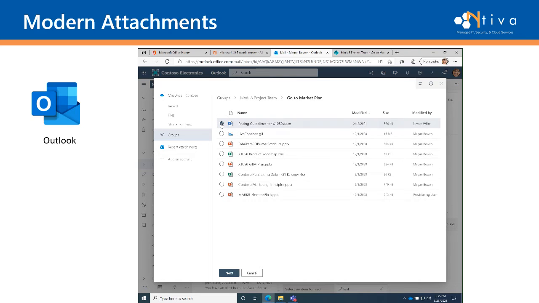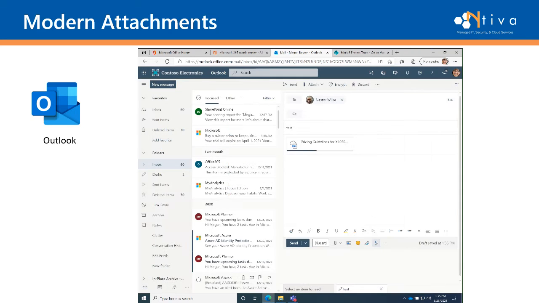Select Next, and it attaches the link, which is indicated by the cloud on the left-hand side. Now, by default, when you attach a file here, it's set to anyone can edit. You can adjust it by clicking the arrow and setting the access to whatever meets your needs. However, it is more limited. You can't set a password or make the link expire from this perspective. So I usually recommend, if you're using modern attachments, to use OneDrive or SharePoint to give you those additional sharing options. But that's all there is to it.